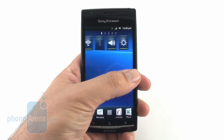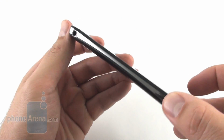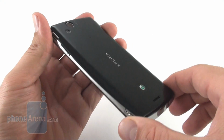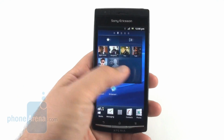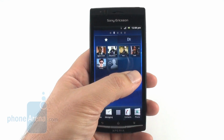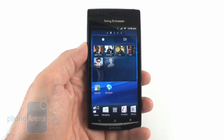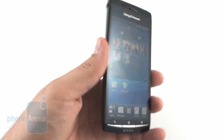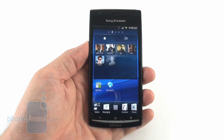In case 4.2 inch is too big for you, an even thinner and more compact handset for this price is the Sony Ericsson Xperia Ray, which has the same camera and 3.2 inch display with very good pixel density, as it sports the same resolution as the Arc S. Now that the Apple iPhone 4 has fallen in price, it's also a great alternative to the Arc S and has a memorable design too, with the best app store out there, but it's heavier and with no Adobe Flash support. This was a video review of the Sony Ericsson Xperia Arc S from PhoneArena.